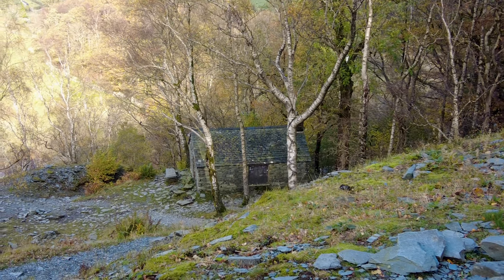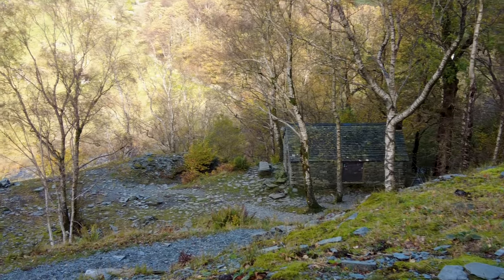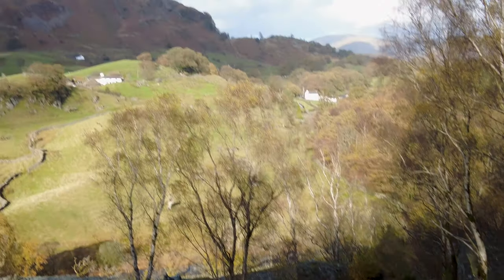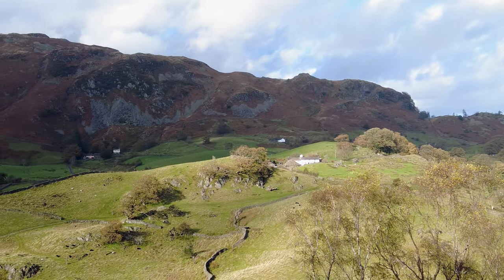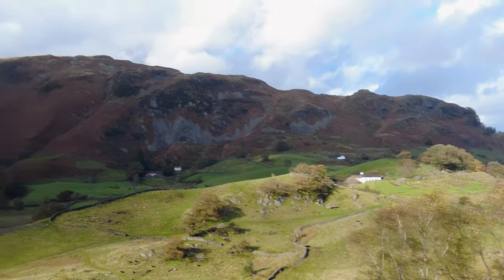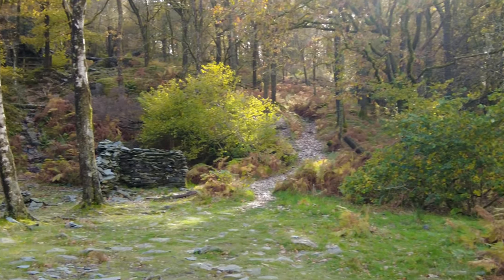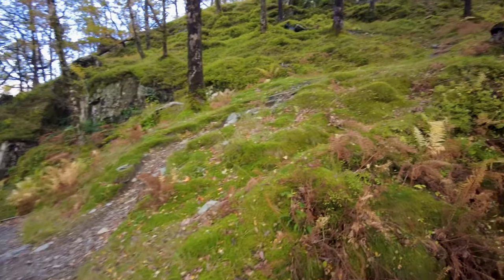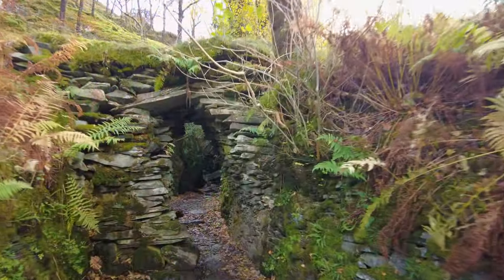There is another tunnel that I'm going to try to get into, and if we can get in there and get some more images, then it'll probably be time for thinking about getting back. The sun is coming out at times, and that's quite bright, even with the filter on, it's overexposing a little bit. There's quite a dynamic range, because as we come round here looking into the wooded area, there are still some colours, but a lot of leaves have blown off. So we'll try this other tunnel and then see what else we can get. We'll see you a little bit later.